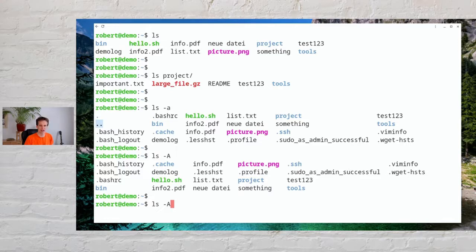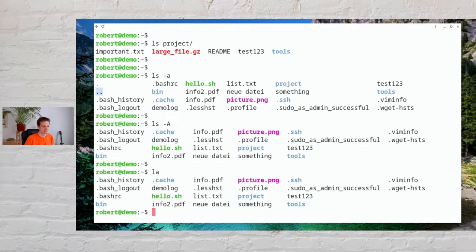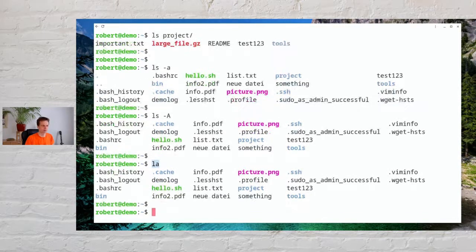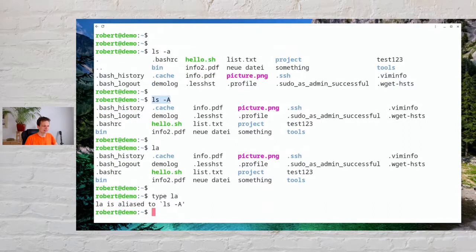On many distributions, or I think on most distributions, there is an alias defined called la. la is an alias, simply a short form for calling ls -A. If you have a look at the type of la, then you see la is an alias to ls -A.